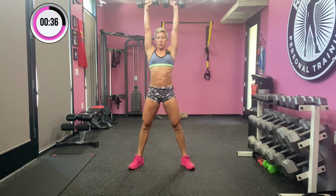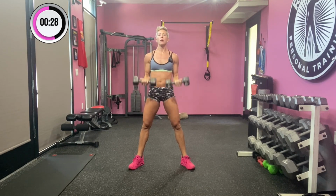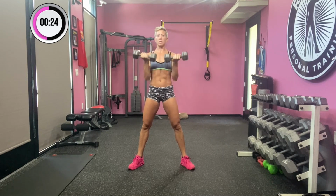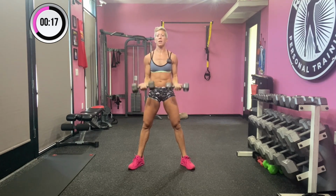Breathe. Squeeze your booty at the top. Squeeze your abs in. Lift. My glutes are going to stay active all the way until I go into my squat and sit back. Now release back. Now squeeze. Hold that squeeze. Sit. Push. And down.